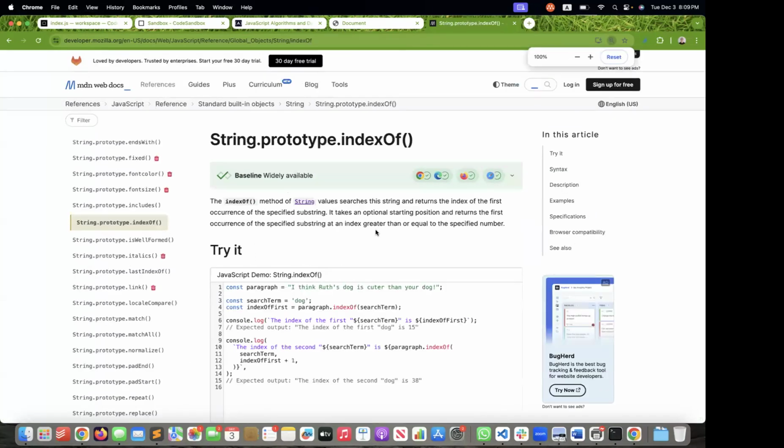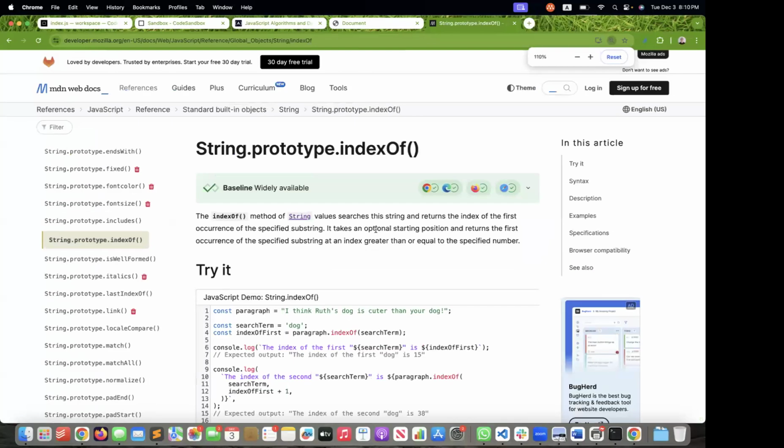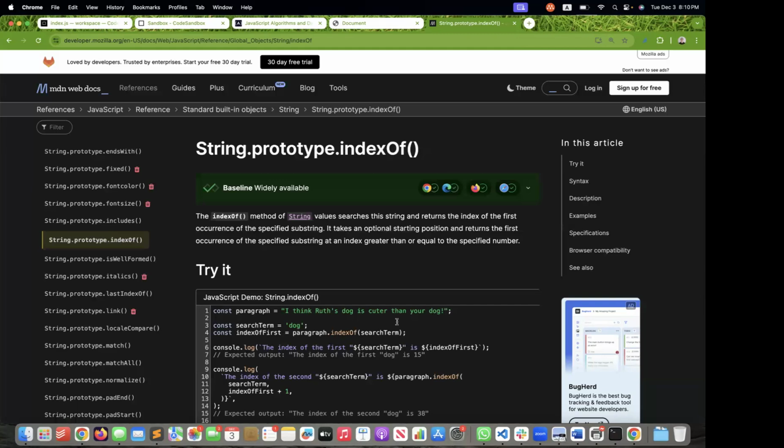Let's refer to this documentation. During interviews, they will ask, what are some of the documentation references that you use for JavaScript? And MDN, which is Mozilla Developer something. MDN stands for it. It has really cool documentation here.